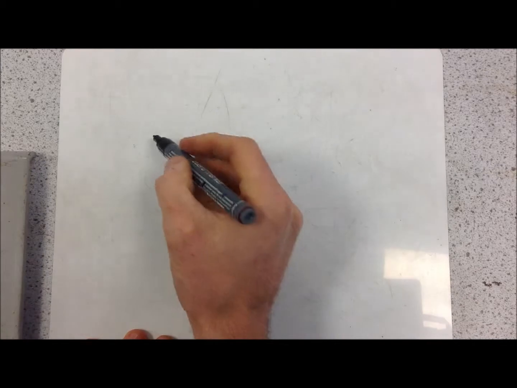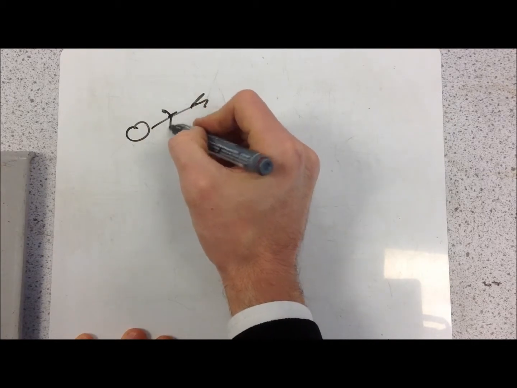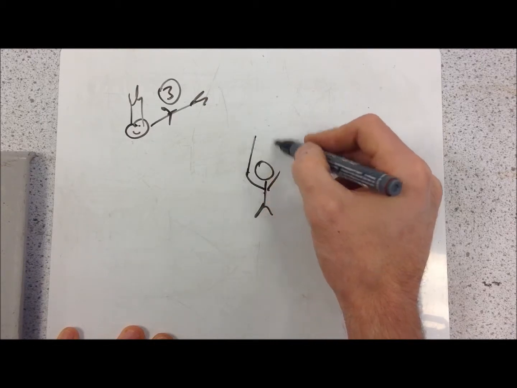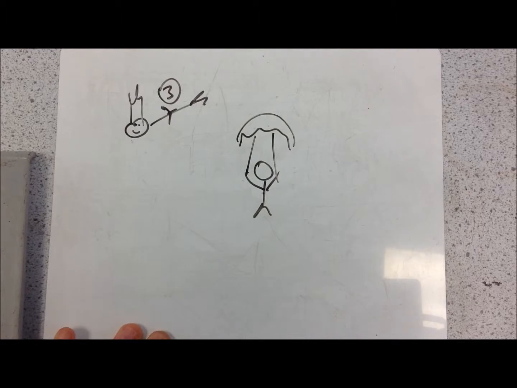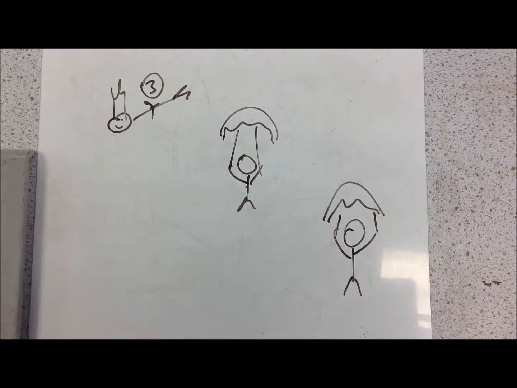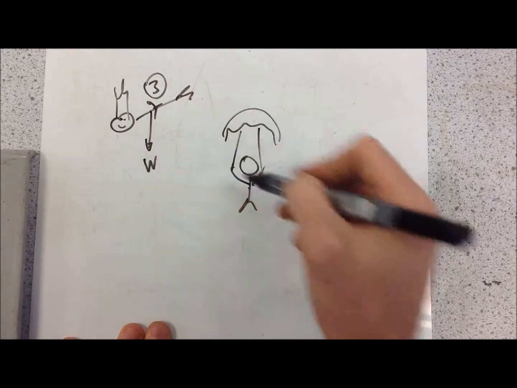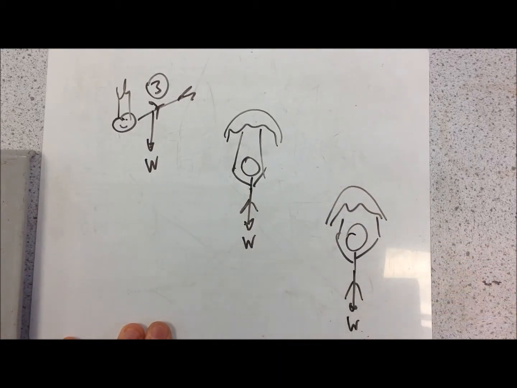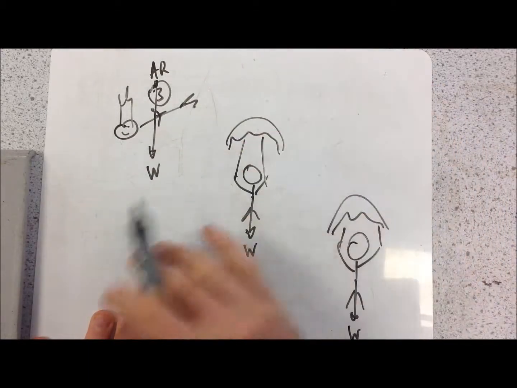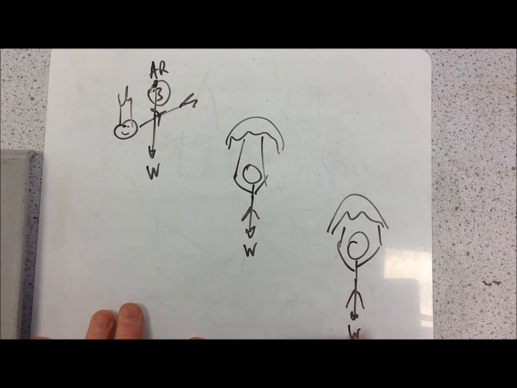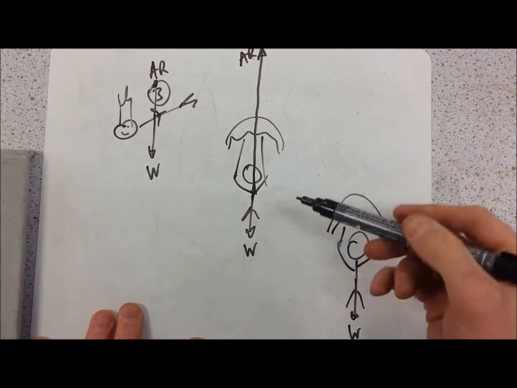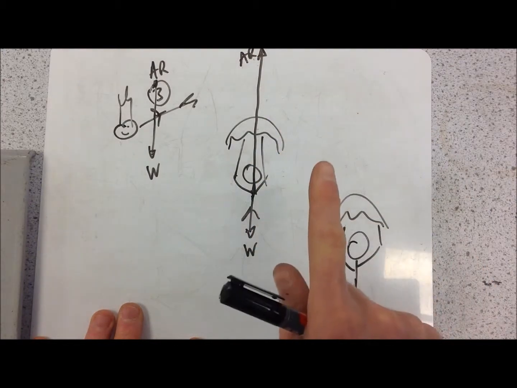So let's think about now. If you are at terminal velocity, so let's call this stage 3 again, and then you pull a parachute. What happens next? And then let's just draw them again with the parachute. So stage 3, I'm going to do this quickly because this video is getting quite long now. There you go, there's your weight, same size all the time. Air resistance, if you remember in stage 3, was the same size as the weight. Now when you pull a parachute, what happens is suddenly the shape changes of this object falling through the air, which was the person, and air resistance goes absolutely huge. Much bigger than the weight.